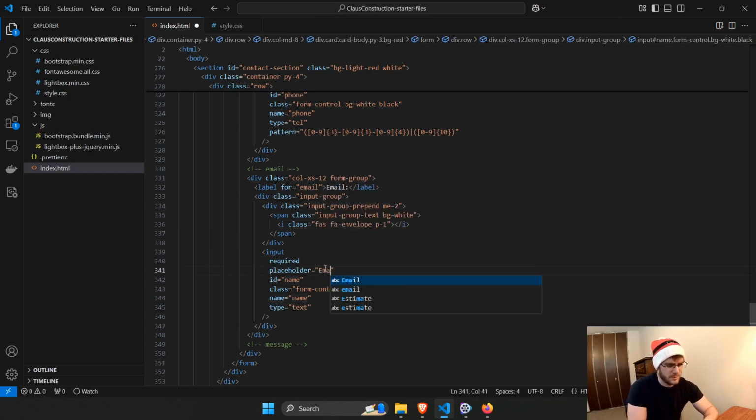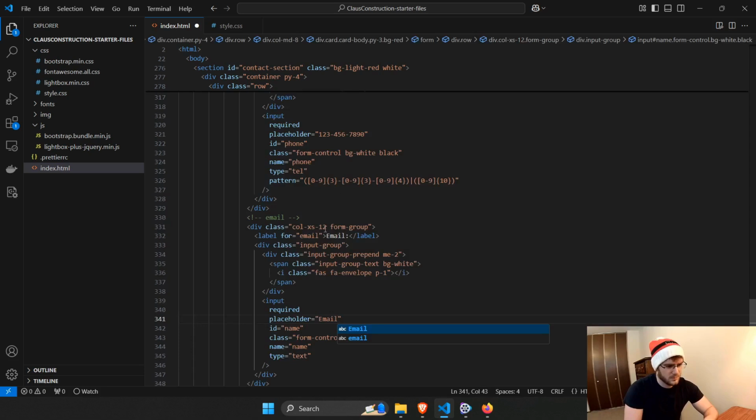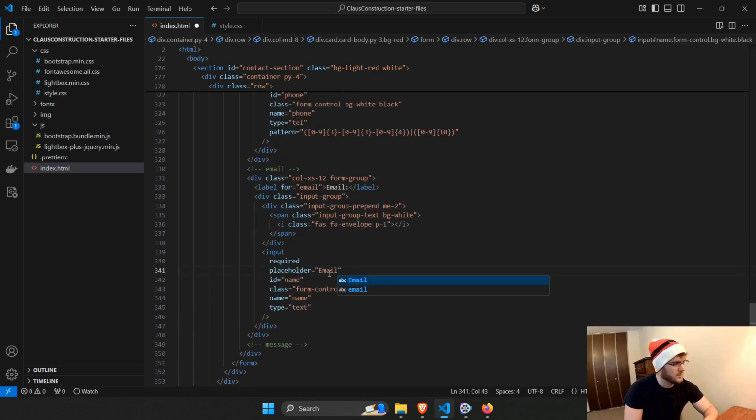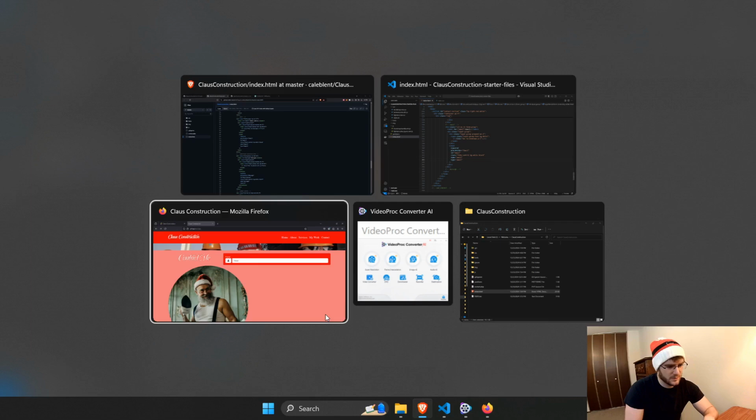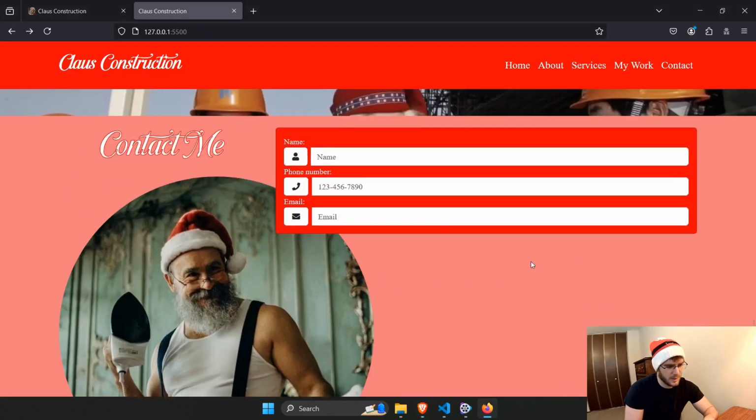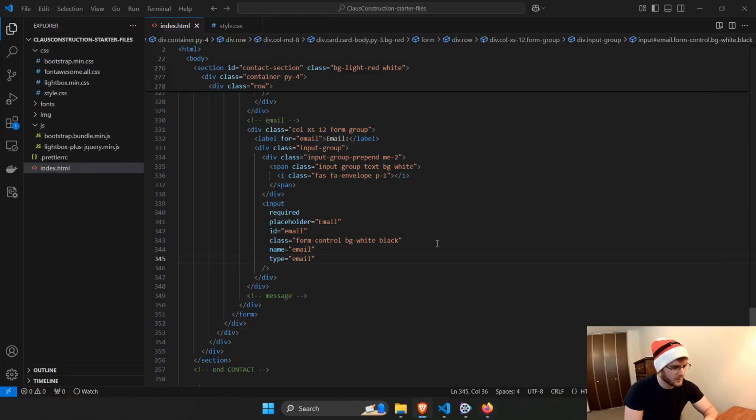Placeholder email. And ID email, name email, type email. Just see how that's looking. Not bad, not bad. We gotta adjust this image a little bit later, but I like the look of that. That's not bad.